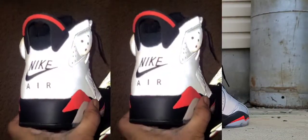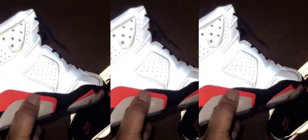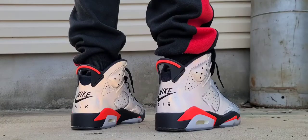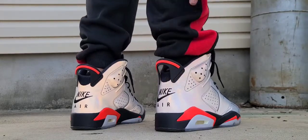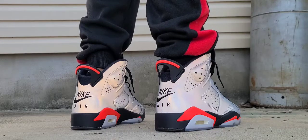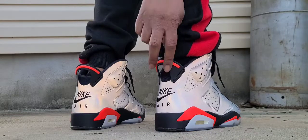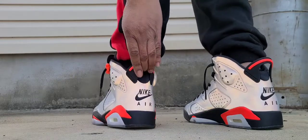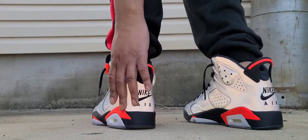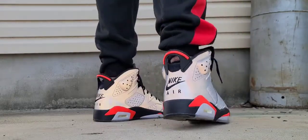At the rear of the shoe you get more 3M. They did put 'Nike Air' on the back, which was a bit confusing — I believe they should leave Nike Air for only OGs — but since this tooling was based off the OG, I see why they put it there. It's stitched in black, done very well, just like the OG Infrareds had Nike Air stitched in black. You also got the spoiler in black and infrared, and the stitching on the back was done extremely well.